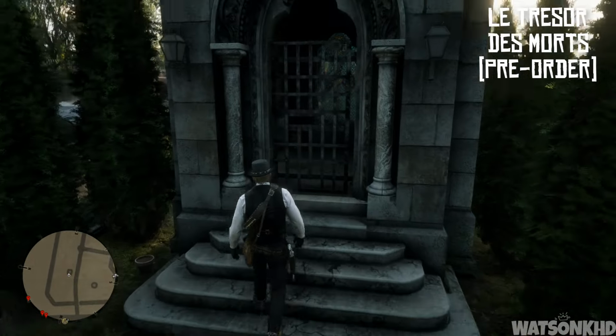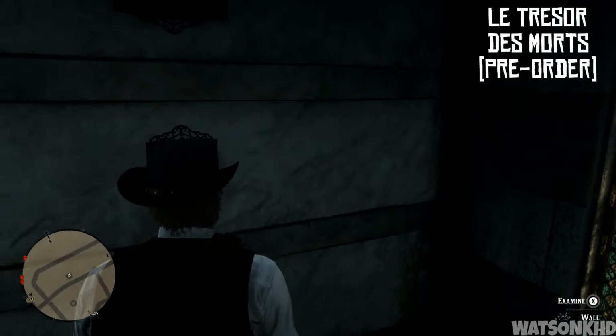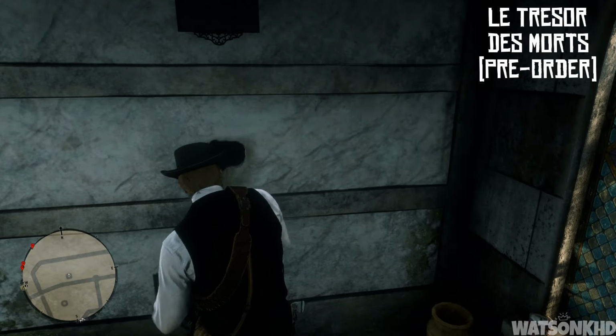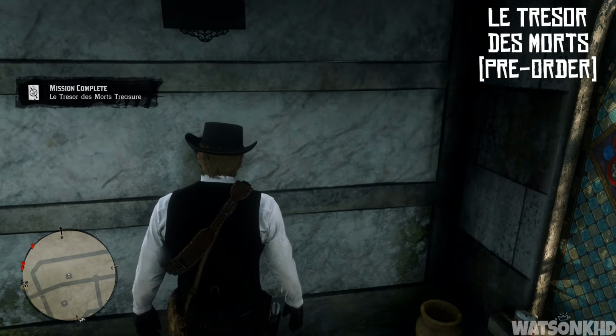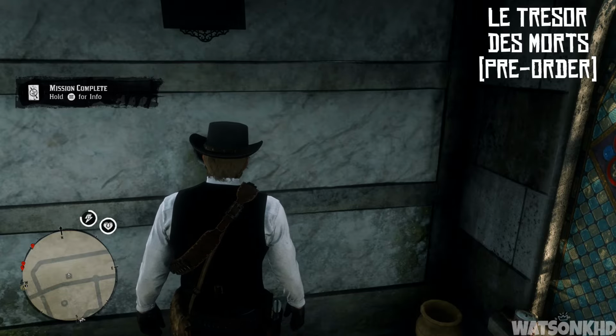So what you want to do, guys, is open up this gate, and as soon as you enter, look to your left and it will give you the option to examine the wall. You'll pull a plaque off the wall and you'll stick your hand in, and there you go, guys, you will pull out a nice big juicy 6 gold bars. That is $3,000 right there on its own.